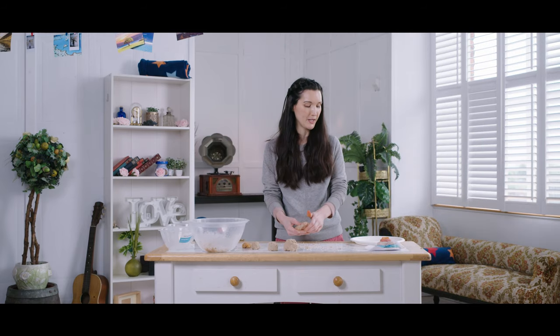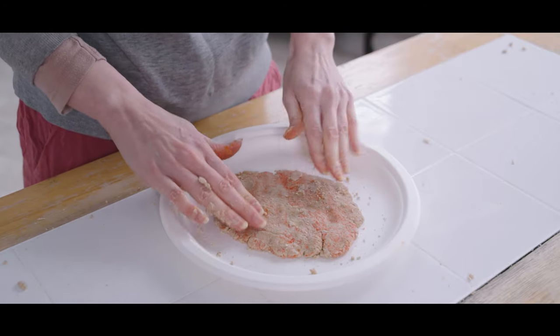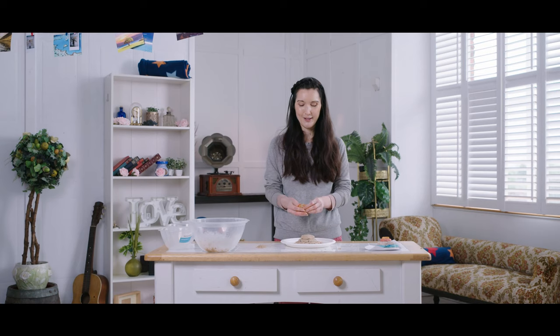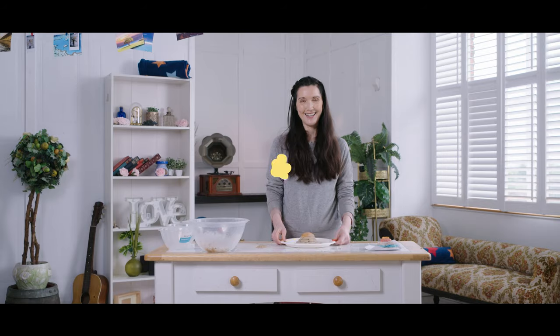We're going to start with the biggest piece. I'm going to do it on a paper plate so I've got a nice sturdy base, but you could use some card or anything that's nice and firm. Press it in — it's got a nice squidgy texture, but don't worry if it's a little bit bumpy because that's just like a mountain and all the rocks. When you're happy with that we're going to move on to the next layer, press it into the next one, and then on to the next biggest ball of dough. Now the crowning glory — we've got the last piece and you can see the orange is really coming out. Pop that right on the top there, and that's it, there you go.